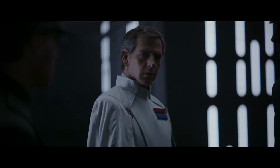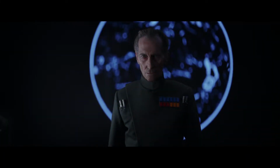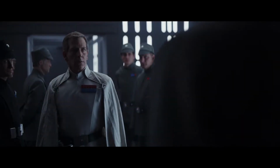You know, it will talk about how Krennic manipulated Galen Erso. It does also talk about the rivalry between Krennic and Grand Moff Tarkin, as you can see is obvious in the movie too. There's also in the book how the Ersos meet Saw Gerrera. And of course, as you know, Saw Gerrera has been around for a little bit. He premiered originally in the Clone Wars animated series. So that's where he made his appearance.